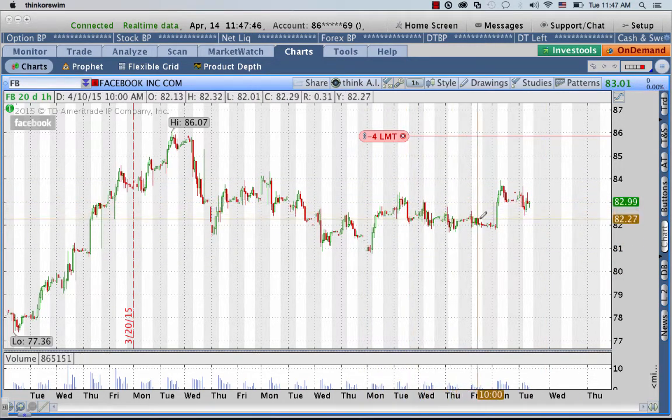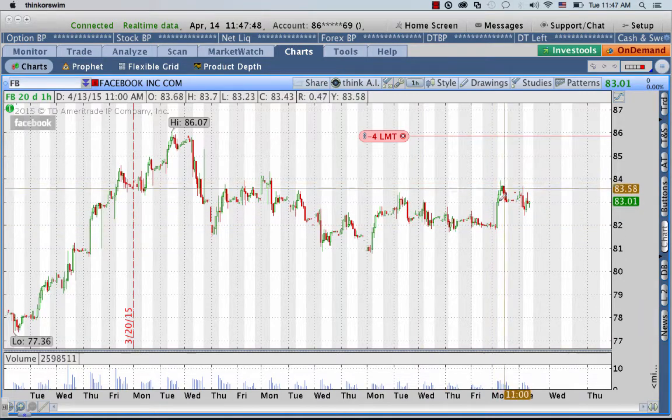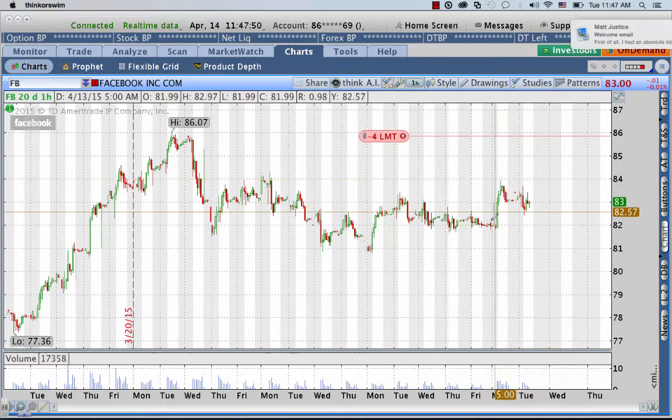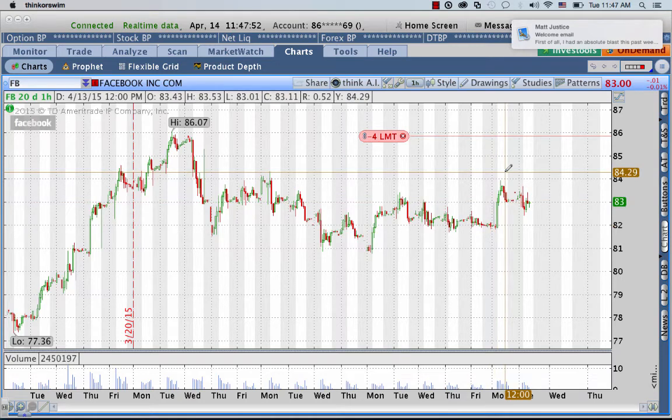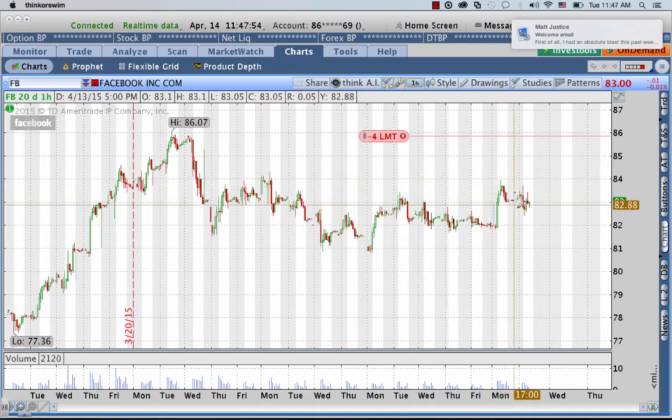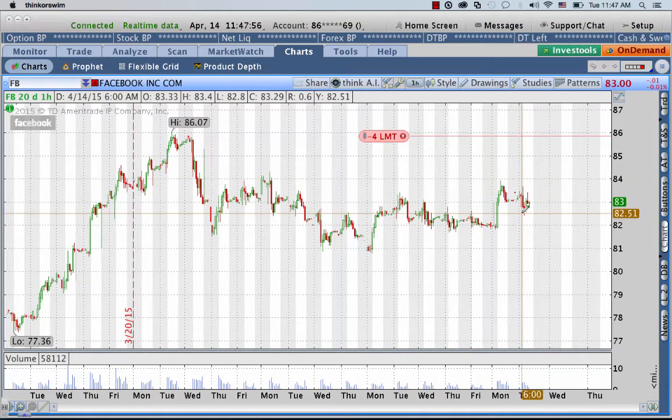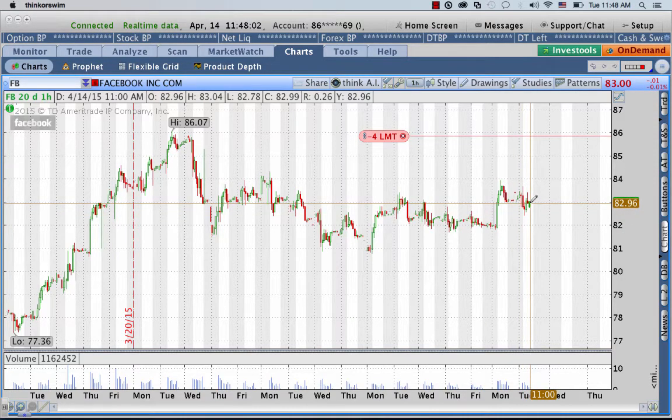You've got this little sideways drift in here, and then a breakout to a new high. That's really what establishes that upward trend, is that break to a new high. And then a retracement down into that known support resistance zone. And we're looking for that to take off. Now, this is going to be a little bit contingent on whether or not the market finds some traction and takes off, but I think Facebook's really prime for a trade setup. I've already got some long calls on it and am looking for those to pop a little bit longer term.